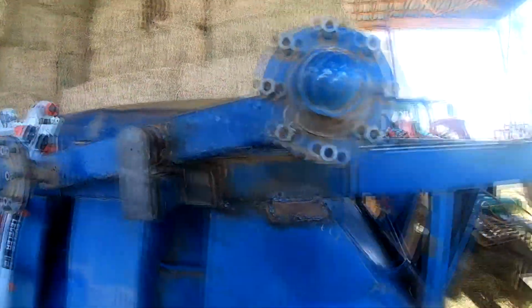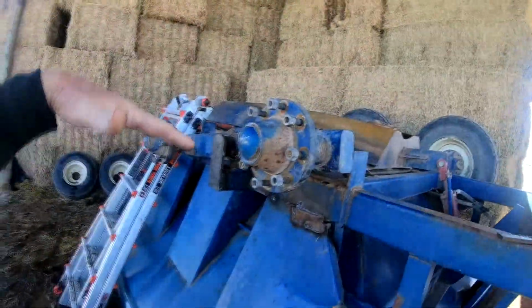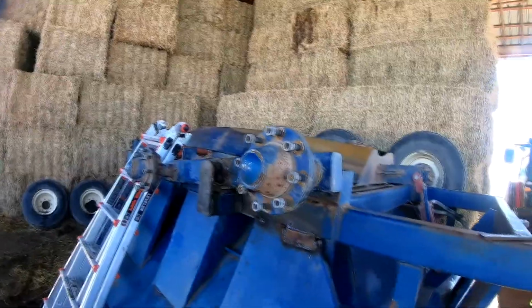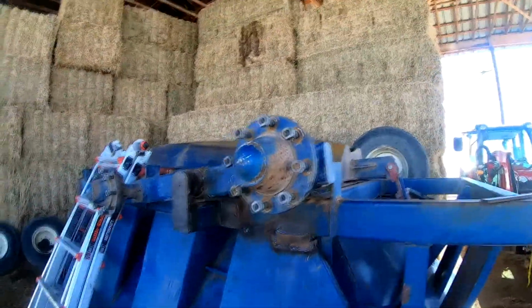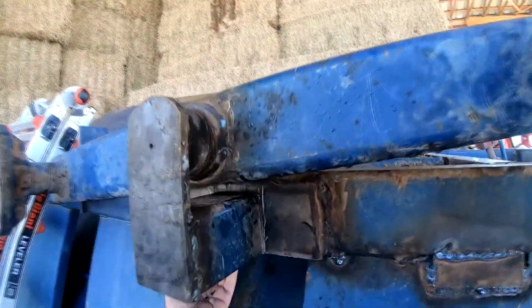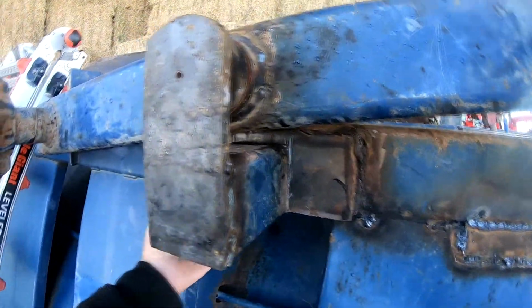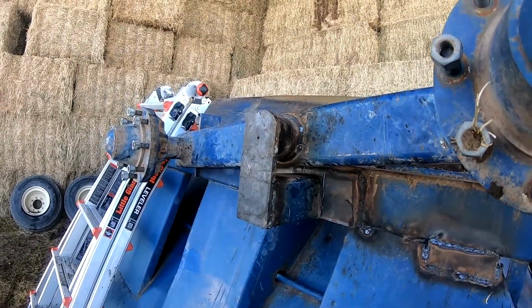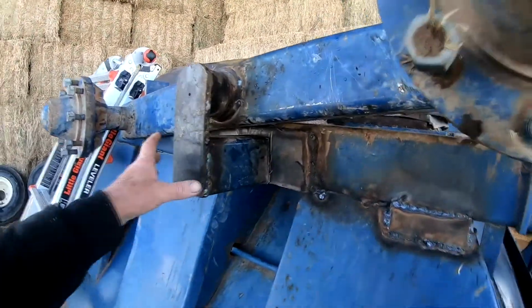We'll get the Skytrak and lift this cart up, take it outside, and then we'll tip it over to where it's upright. Then I can complete the rest of these welds on this side, and then put a little spot of DuPont overhaul paint on there, and she'll be good to go.